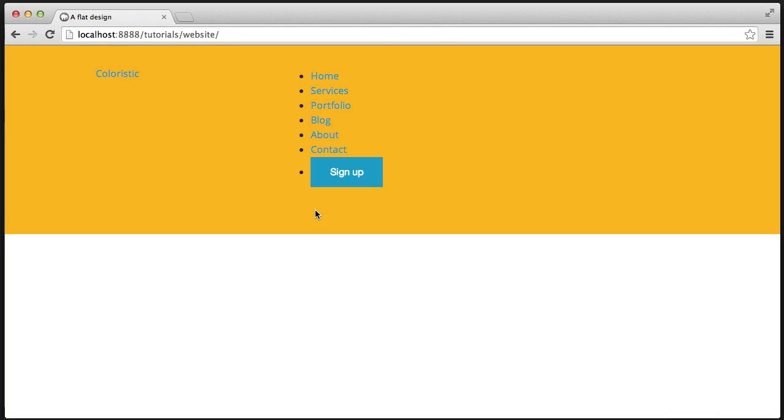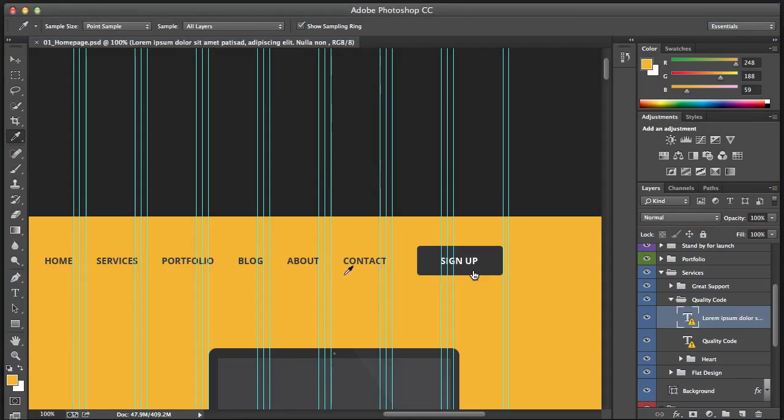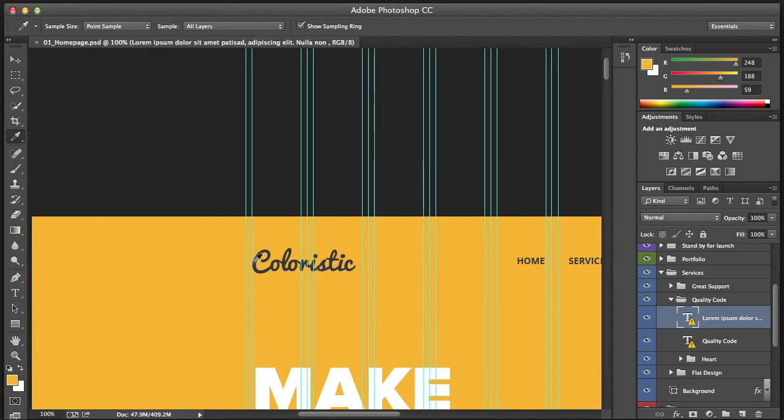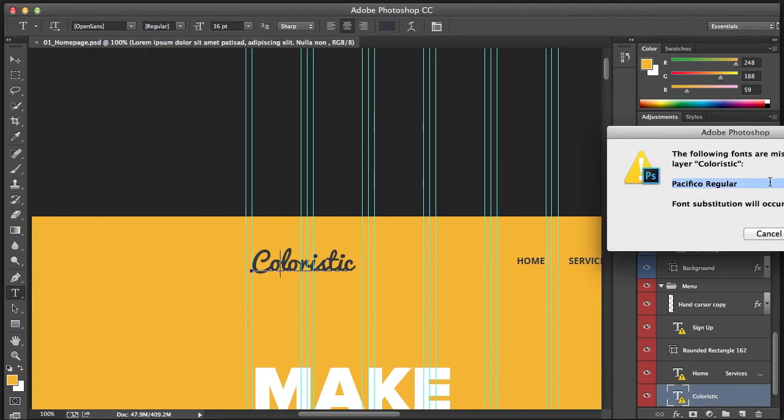However, we can comfort ourselves in the fact that we've got the markup right, we've got the markup in the right order, everything's semantic, we've used the nav and the header element, which makes sense. All we need to do now is actually go and style this up, so we can gradually start to make this look a little bit better. Now the only thing that we do need to do is figure out which font is used for this logo, so we can go ahead and implement this. So this is Pacifico Regular.